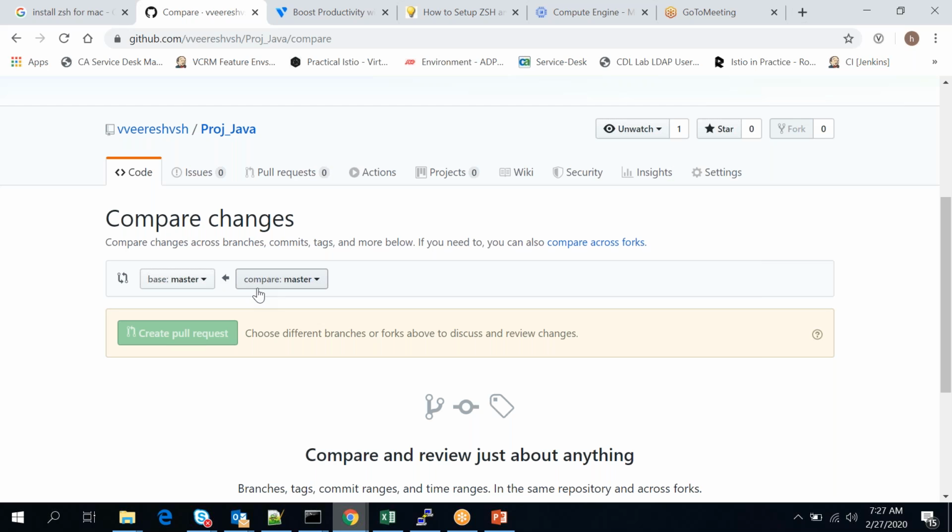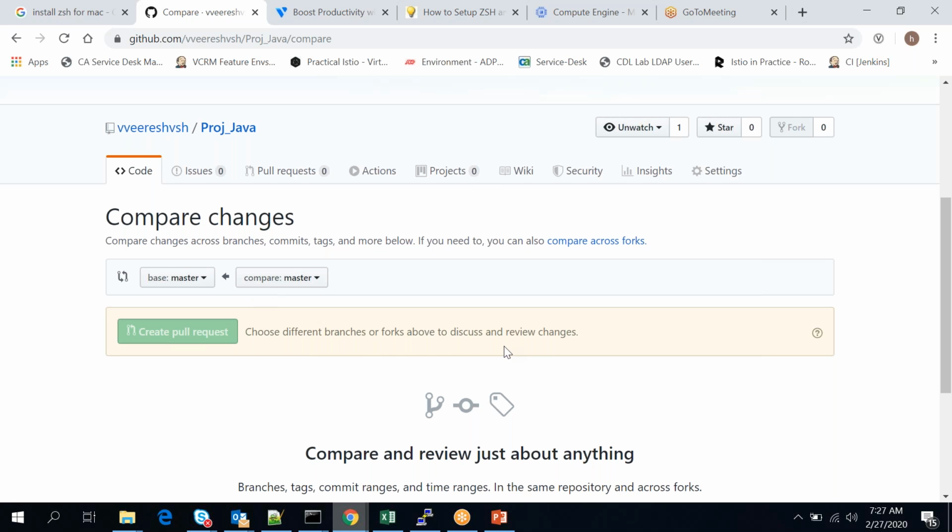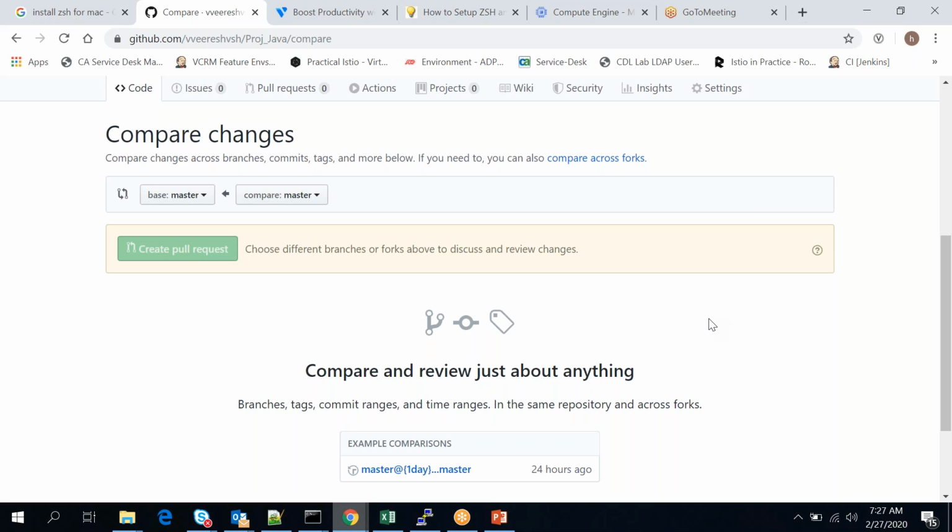Then you'll raise a pull request, and it'll have multiple approvals there. It might be your supervisor or the architect who will review that all the code changes are as per standards. If that is the case, then they'll approve it. Once it is approved, as a DevOps guy, you'll be able to see that the PR is raised. You'll have an option to merge. You click on the merge button, and all the changes will be merged to the master branch. This is a major activity that will be done by the DevOps engineer.